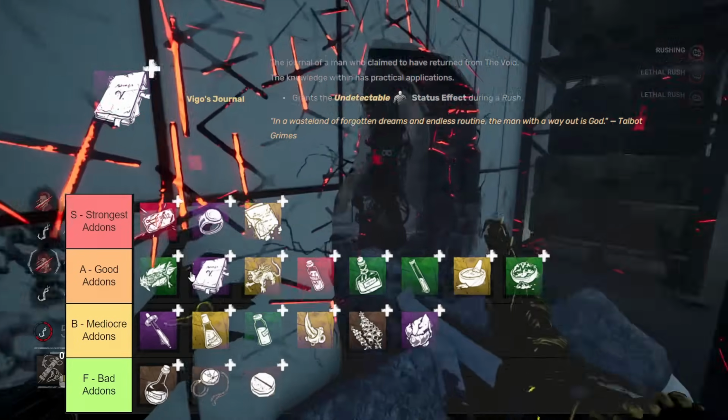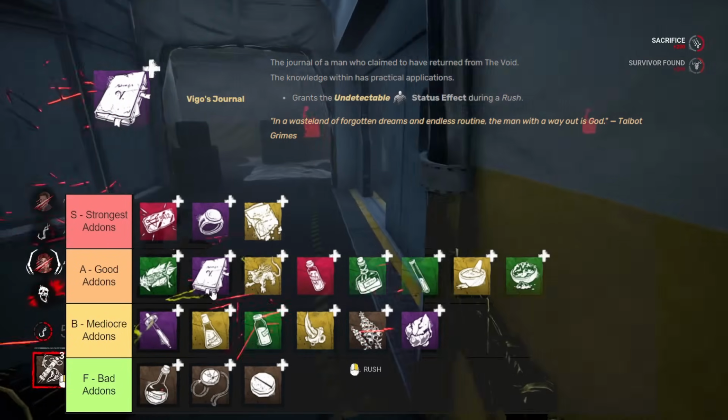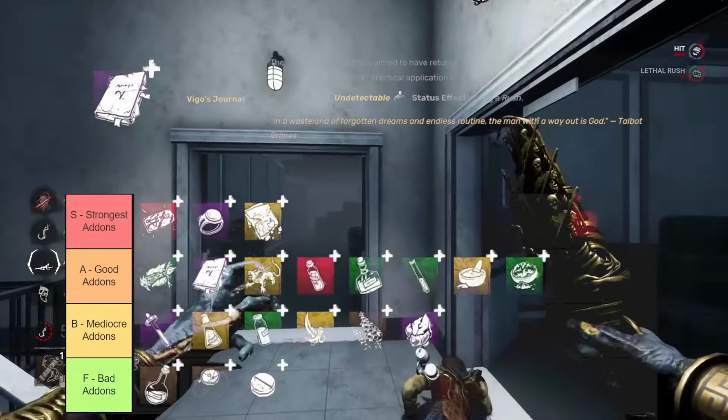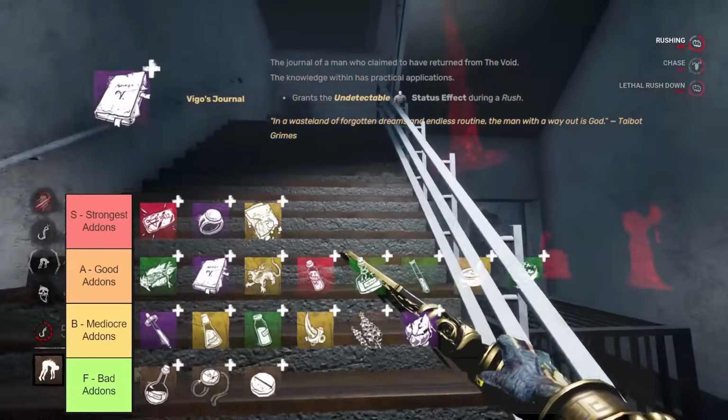And especially, again, like all the other add-ons, when you combine it with the extra speed, extra turn rate, I mean, Blighted Crow, Compound 33, Iridescent, Alchemist Ring, Shredded Notes, any of these add-ons, when you combine all of those together, plus the fact you're undetectable, it is so strong.